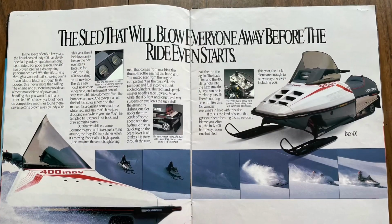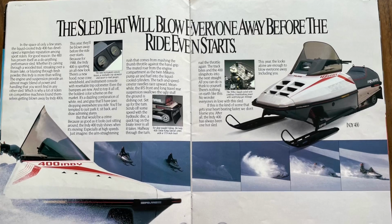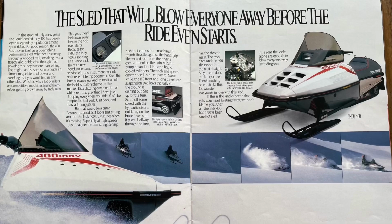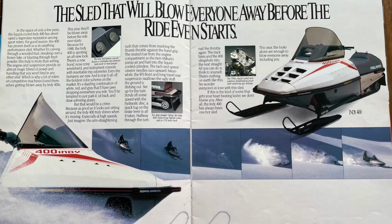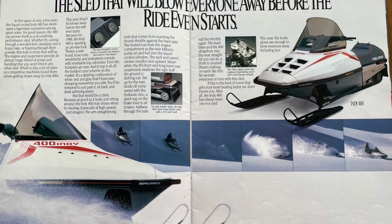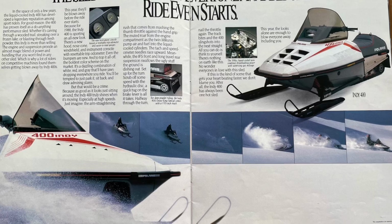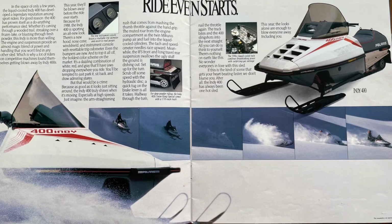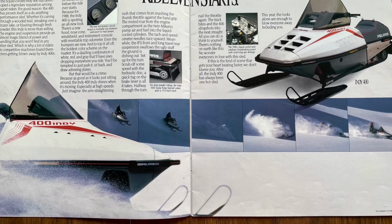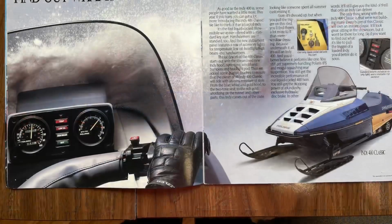The 400 Indy kind of has a checkered past, at least here in our area. When did it come out? 84, 85. Anyway, some years ran. I think the 85 kind of ran like poop, and then 86 ran good. 87 was questionable. So, big thing about this, see these 88s, the hood? This was new for 88. They went to this new body style, and same old Indy underneath, but it looked much more modern.